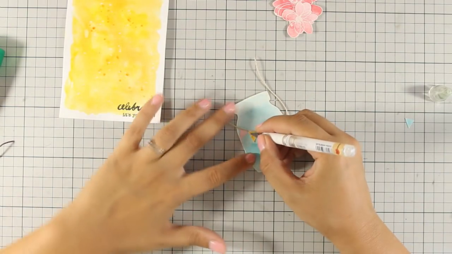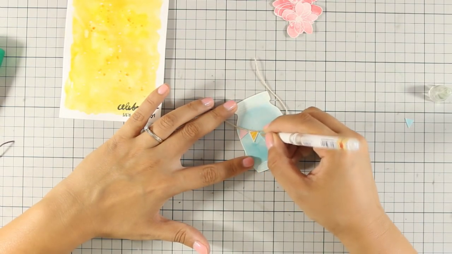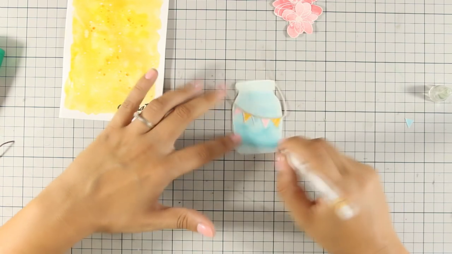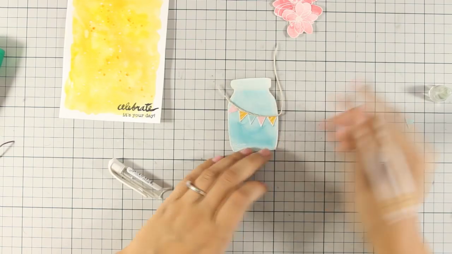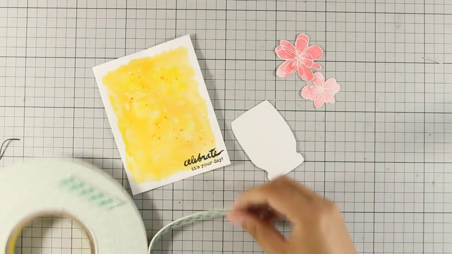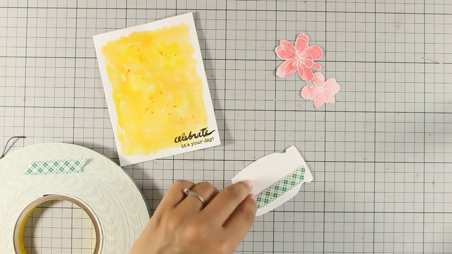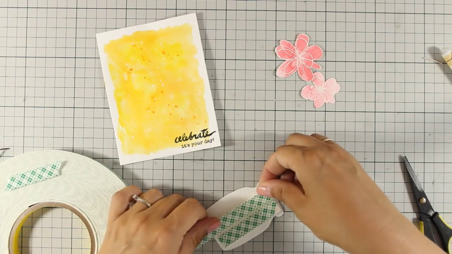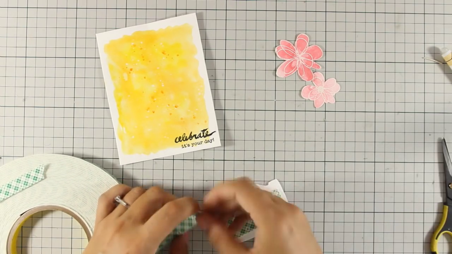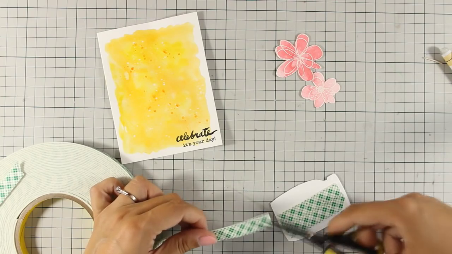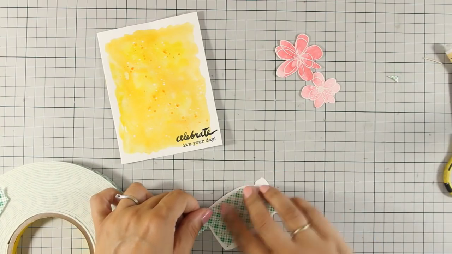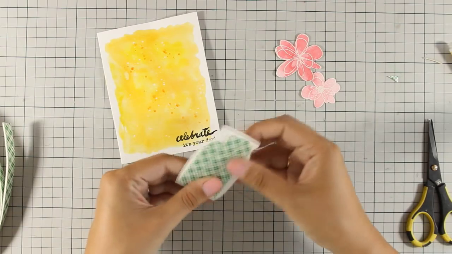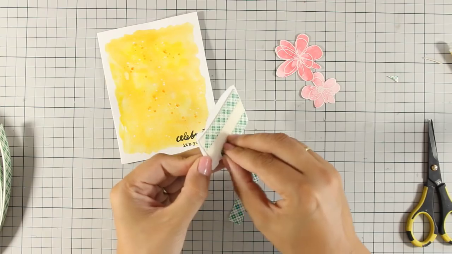Now I am going to use my white gel pen to add some lines around the triangles and this is going to help them pop more from their background, from the jar. Now that everything is ready I am going to use a good amount of foam tape at the back of the jar and I am doing so just because my jar was colored with a lot of water over watercolor paper and I don't want this to be wavy. So I am going to stick it on top of my card and then I am going to place with foam squares again the flowers on top.